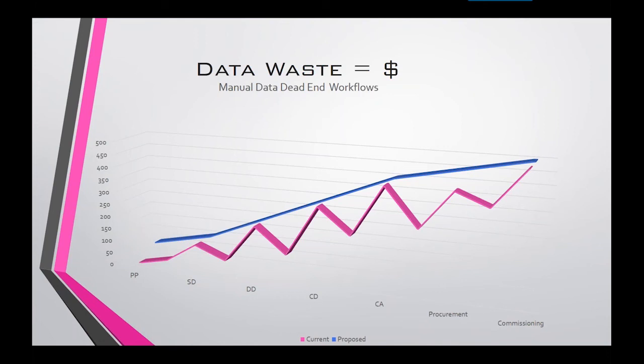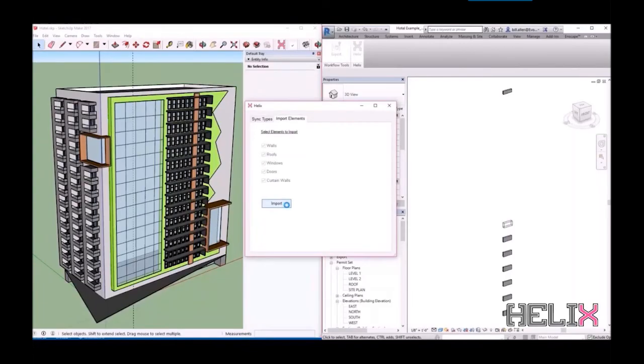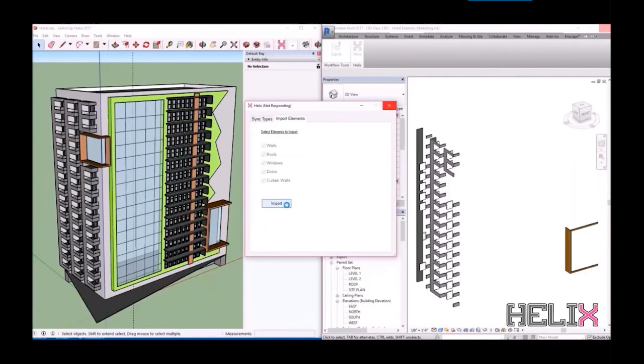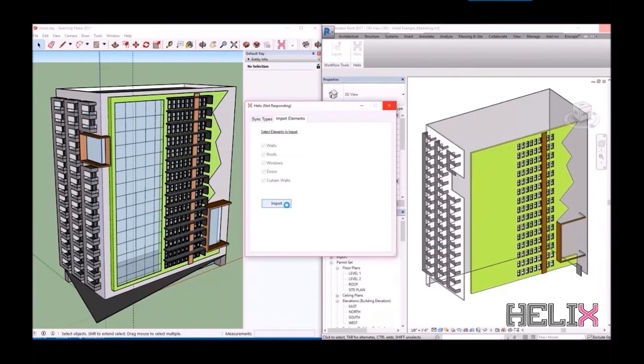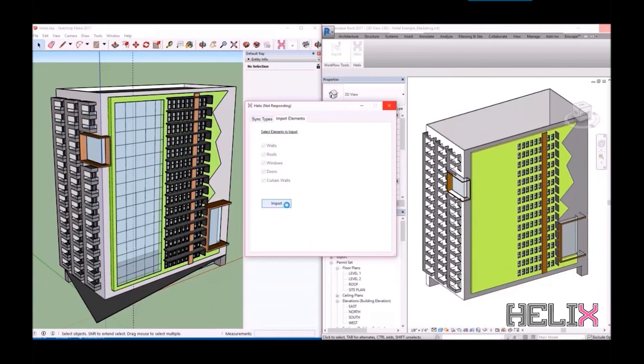So the idea was, could we bridge that gap? Personally, I struggled with this, building a lot of models in SketchUp and building models in Revit, constantly spending days, if not weeks, recreating those. That was my own personal challenge, but I realized I wasn't alone. So what we wanted to do was empower you to overcome this data waste and this model drop chasm, as we call it, between SketchUp and Revit and back. So we created Helix, which is a SketchUp to Revit interoperability tool.